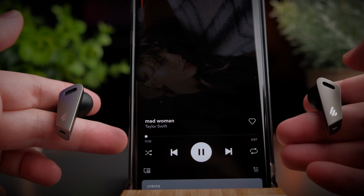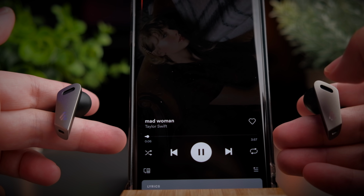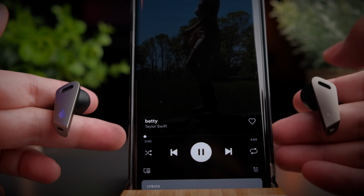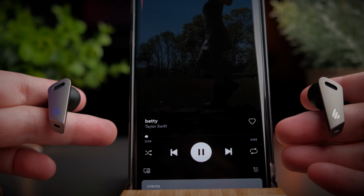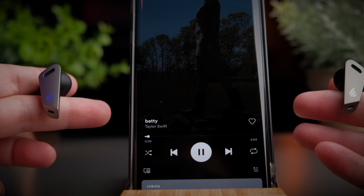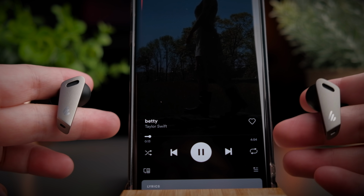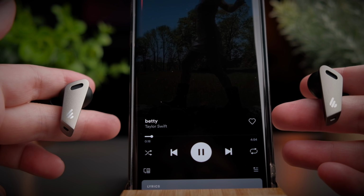And on the right side of the earbuds, tap twice to play or pause media as well as pick up phone calls, and if you want to skip forward you can tap 3 times and it will skip your media forward. And the funny thing about this is that Edifier doesn't put in a skip backwards, and it only allows you to skip forward, not backwards. That is something very odd, and I hope that Edifier starts taking notice and updates their app to allow customization in the future. That's basically all the controls you get with the Edifier TWS NB2.